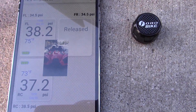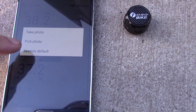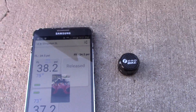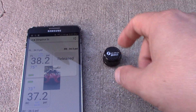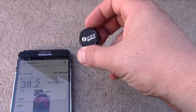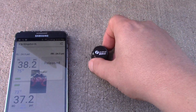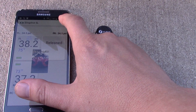You can also change the image of the vehicle you're using — in this case it would be a Slingshot — and you just hold down the center icon and take a photo. I want to show you how to install one of these sensors. I've already installed two; here's the third one. It doesn't matter which tire the sensor goes on — when you get them, they're not keyed to your phone, so everything can go to any tire.